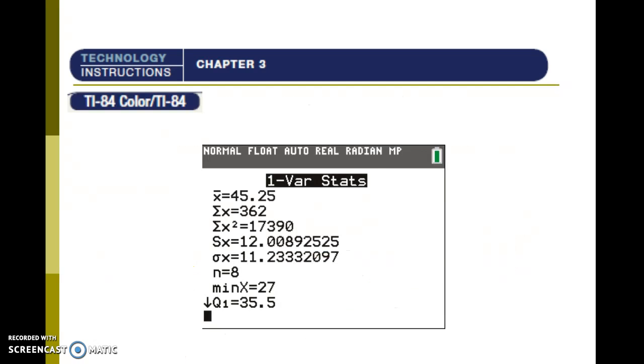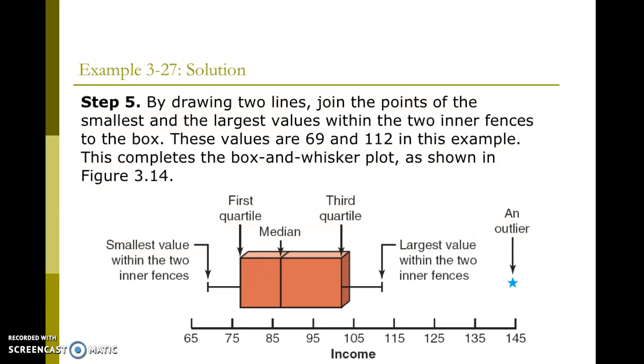I think that's it. That's going to be some technology stuff. I'll put the assignment in Canvas. Hopefully you watch this so that you understand those inner fences. Your assignment for this section is going to be on page 115, and you're going to do numbers 74 through 80. That's it.